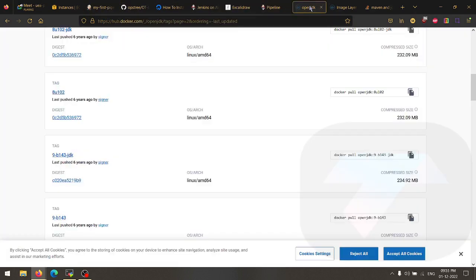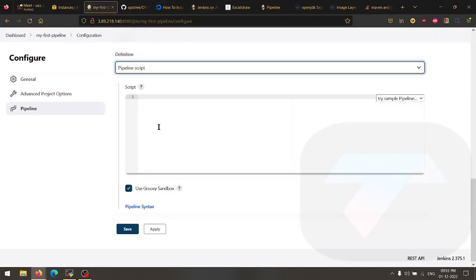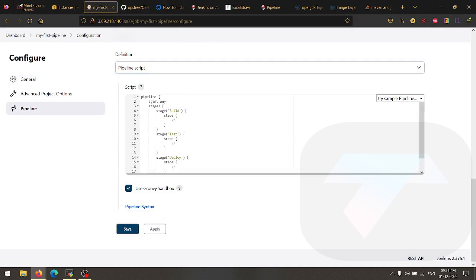So let's go to the Jenkins here. Not the Jenkins. Here it is. And let's paste this pipeline script here. As you guys can see, this is the pipeline script. The first process is build, where you can write the code for the build. You guys can just type here like echo build code. I'm just typing the commands. These commands are basically echo commands, so that will just give the output test code and the deploy code.